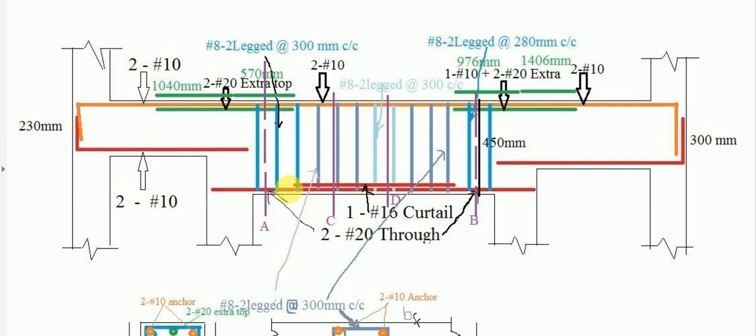Now in this elevation we need to draw some sections. Why are these sections to be drawn? Because at different points different reinforcement is provided in the beam. So to get the detail of the design shear reinforcement, those sections are to be drawn. So the first section A is taken, that is at support B.